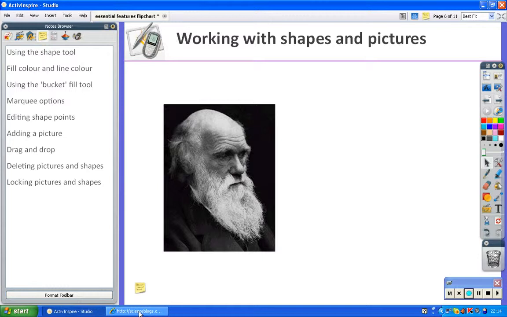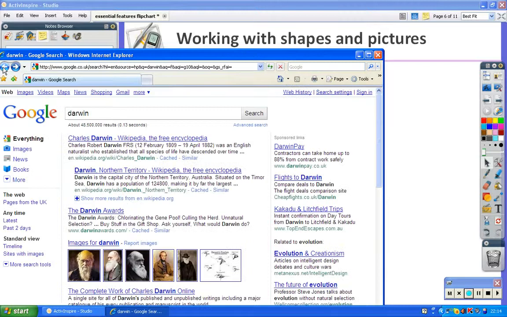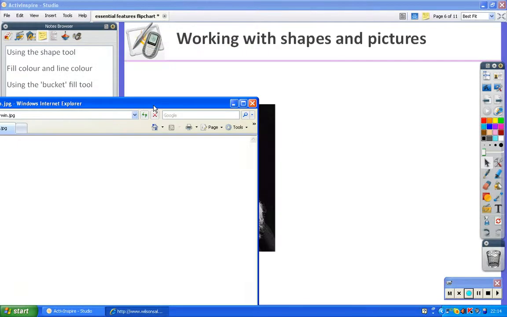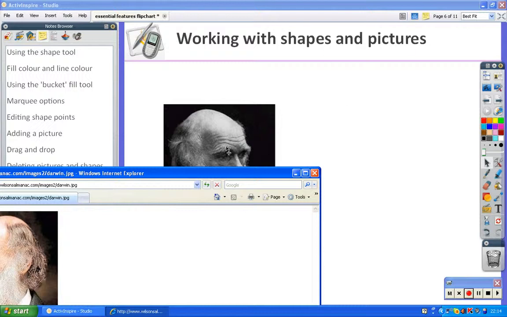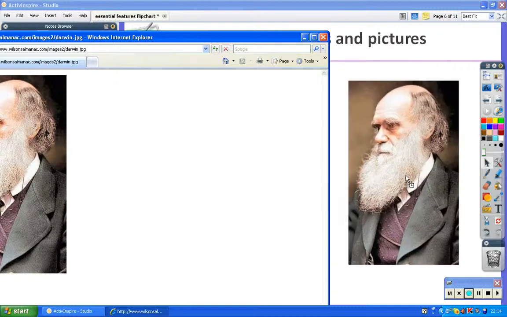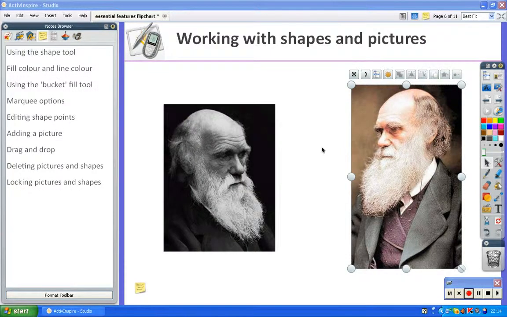Another way that you can do it is just by drag and drop. So if I open another image and view that full size, then this is the flip chart here, and this is Google that I've got open here. So if I just hold down the left hand mouse button and drag whilst holding that mouse button over to the flip chart, you can see that the image just pops up. And obviously if I'm working with the board, I just maintain constant pressure with the pen as I drag across.